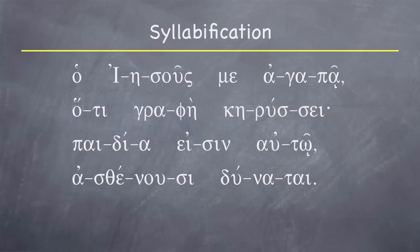You're going to find out eventually the Greek word order is not the same as English, so this is fine Greek. And you're also going to find out that the word ha means the, and in Greek generally you put the ha in front of a proper name. But we don't say the Jesus, we say Jesus when we're just referring to his name, so we drop it out of translation. But anyway, so the first line is pronounced ha Iesus me agapa, the Jesus me he loves, or Jesus loves me.